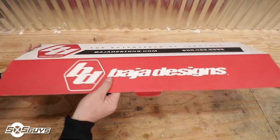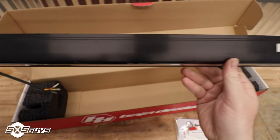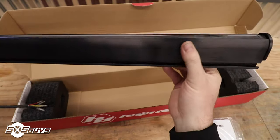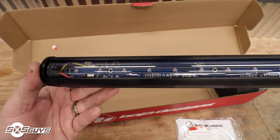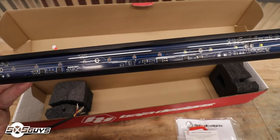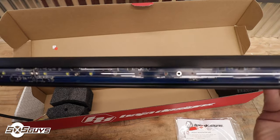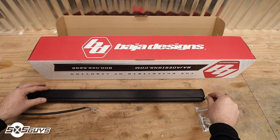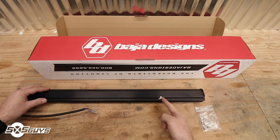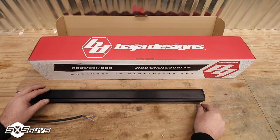Now let's look at the RTL light bar from Baja Designs. This light bar is 30 inches wide, made from the same aircraft-grade aluminum as the Onyx 6 Plus. The lenses are not the typical cylindrical lenses you see on cheaper light bars — instead it uses onboard chips with flush-mounted LEDs that project out of the rear of the light in all directions. The light is made up of five different LED clusters: a red running light and brake light, an amber indicator for running or flashing, and a center cluster that's either a white cargo light or a blue or green racing flasher for slow-moving vehicles.